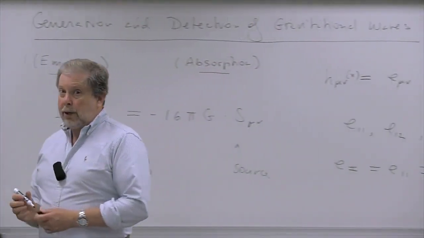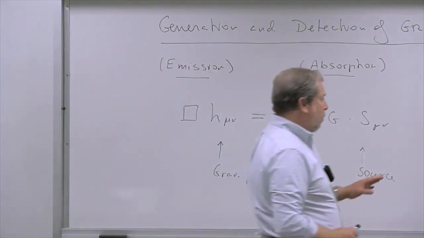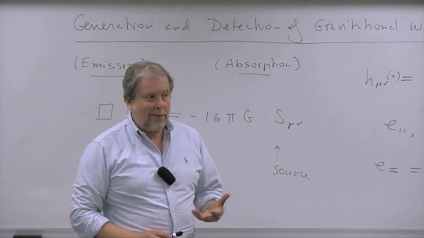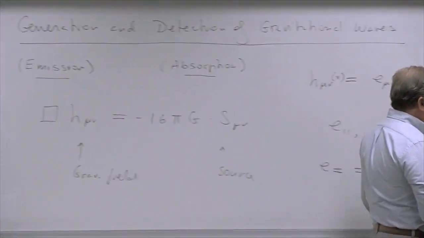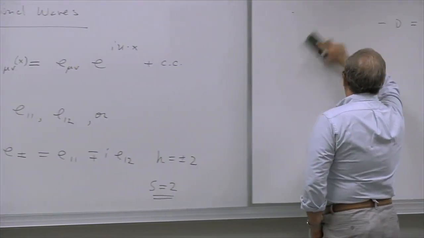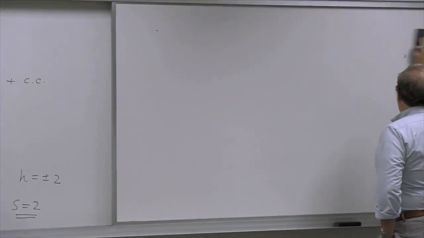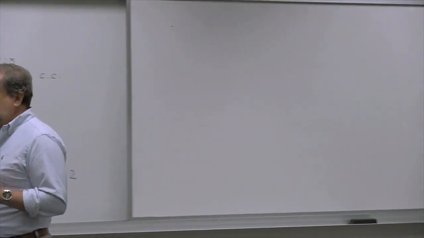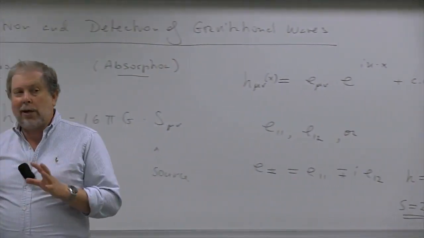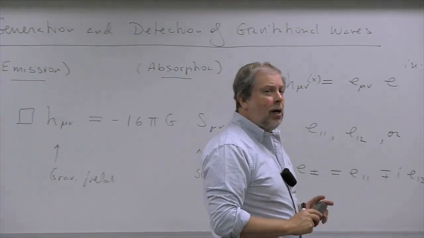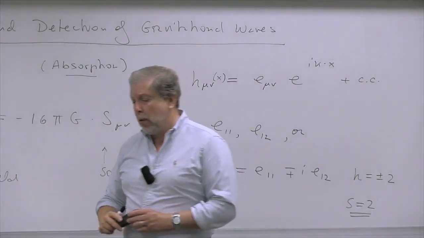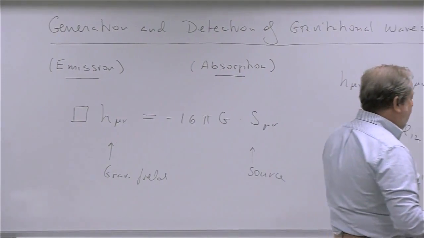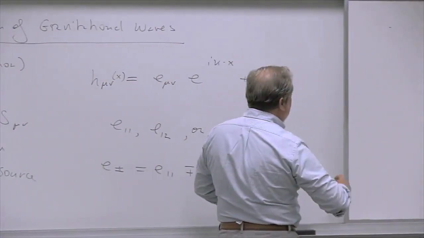So the fact that you do have gravitational waves of this type is really specific to dimensions 4 or above, because as soon as you go down, then things don't work out anymore. So when you talk about gravity in 3 dimensions, it's got to be something fundamentally different from the gravity we usually think about, because you don't have these waves anymore, right? So today we're going to look a little bit more at what these waves look like, right?